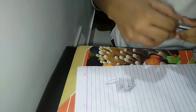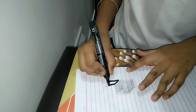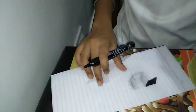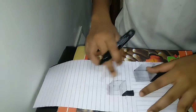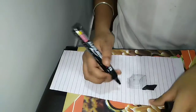Now you need a marker for this. The main thing, a marker. Then make the outlines and fill the marker in it. Now we have got something like this one. So yes, we have some up and down things over here, but in this we have not got them. So you have to make this very clear. My surface was not hard like that, so that happened.